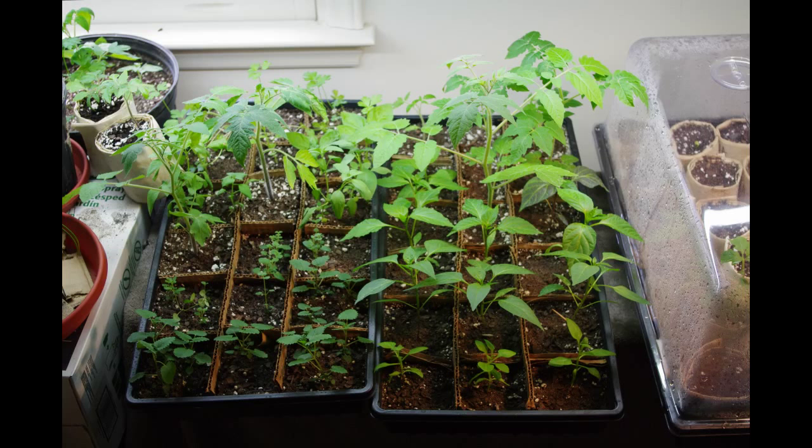This is April 6th, indoors, looking at some of the plants we're starting inside. I wouldn't ever start tomatoes indoors again in that type of climate — they just don't need to be started indoors. You may get some early tomatoes, but it's a lot of work, a lot of effort to keep them watered, and you're using electricity on the lights. I found that our volunteer tomatoes — tomatoes that come up by themselves from last year's seeds, or seeds you sow towards the end of winter or early spring — those are going to be so much stronger than anything you transplant.